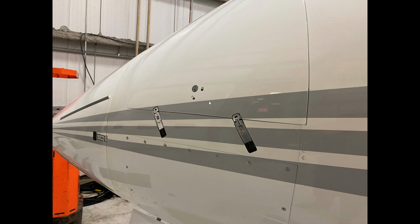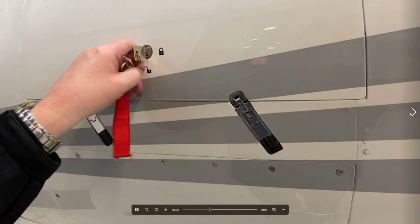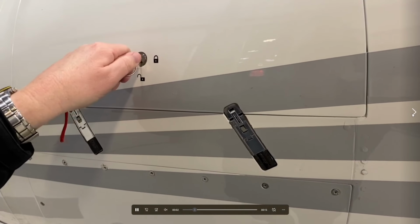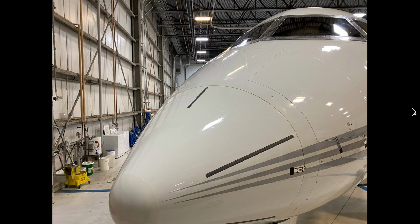So now we're here, and we can see that the panel is actually open, and for some silly reason in the video, I actually lock it and then try to open it, which is kind of silly. So we want to make sure that we take our key and make sure it's open. We're going to open these two latches, and this entire panel will hinge open. There's the key. Key is in. What we're doing is opening up this panel, just so you know exactly what we're doing here.